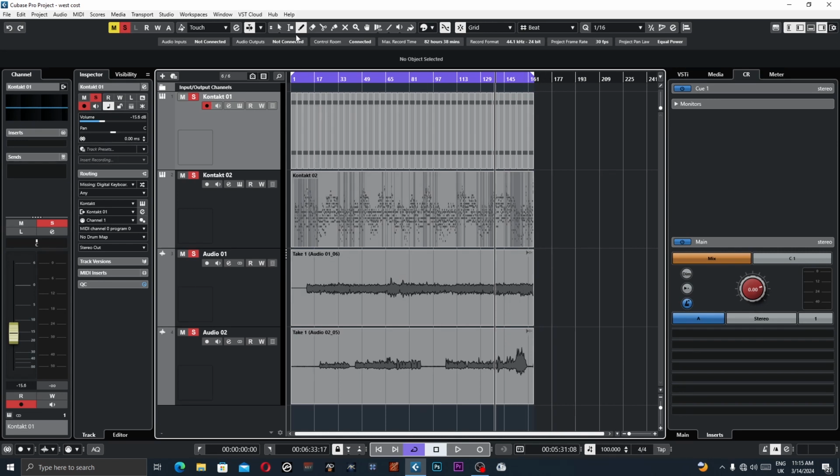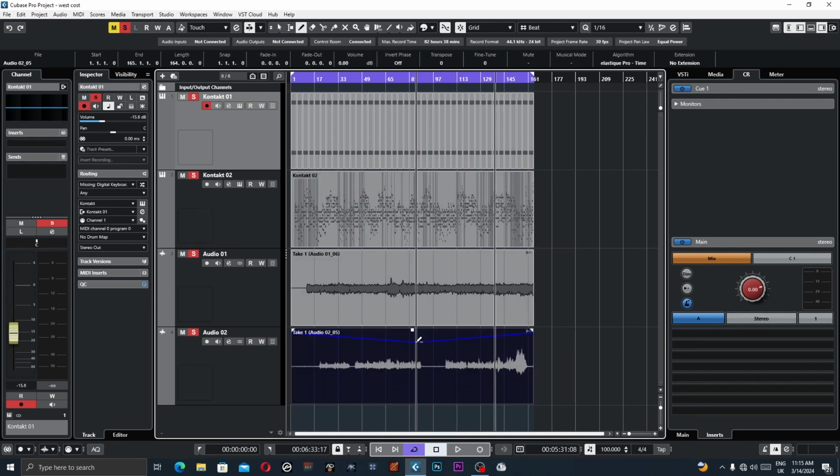So the shortcut for the object selection tool is 1 on the keyboard. For instance, if I'm here and maybe I'm drawing some curves to lower some areas of my audio file, and then I notice that this is cool, I'm okay with it, I just have to switch back to my object selection tool. I don't have to come back here. I can just be here and press 1 on my keyboard, then it changes to the object selection tool, and I continue to do what I wanted to do. Okay, so that is the reason why we use the shortcuts most of the time.